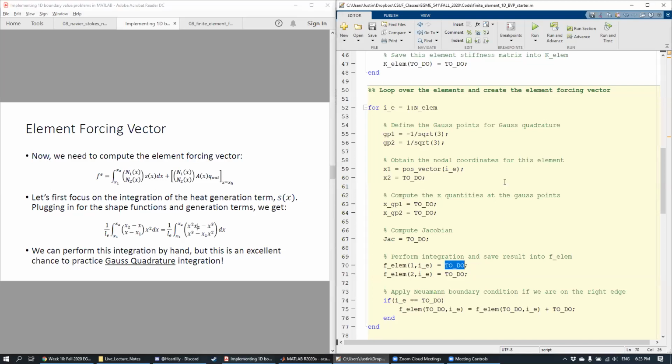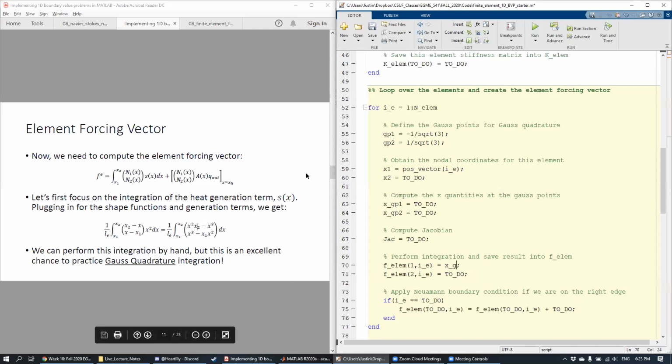And so I'll give you a little bit of a hint on how to start with this first one, okay? And so this first one, remember, we want to evaluate this first integrand here first at xgp1, okay? Because xgp1 is going to be our x of xi function evaluated at our first Gauss point, okay? And so this thing starts with x squared. And so for x squared, we're going to plug in our x at gp1.